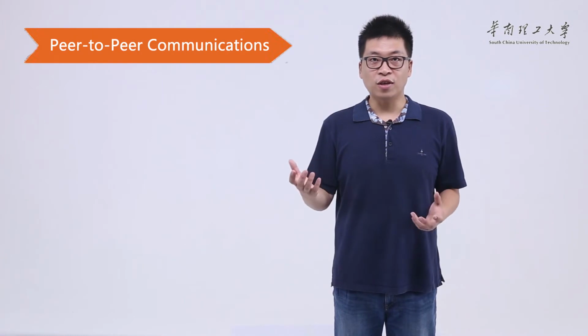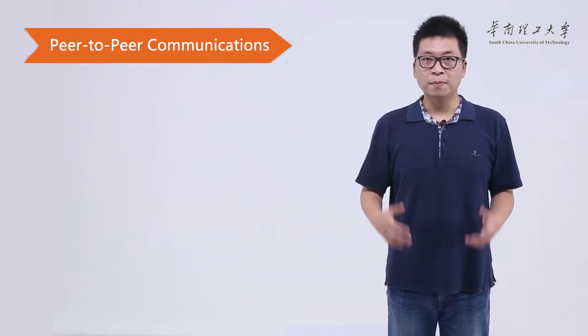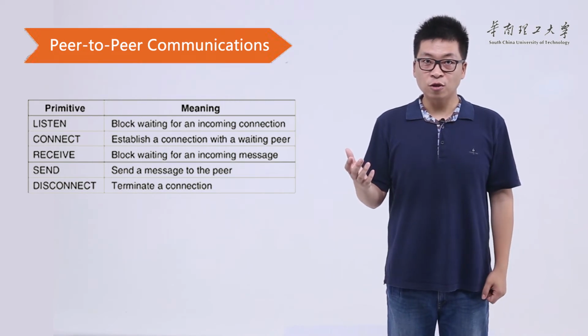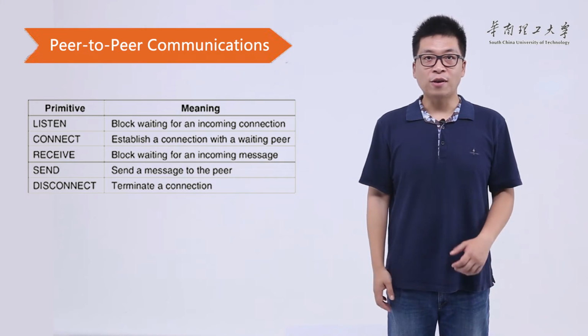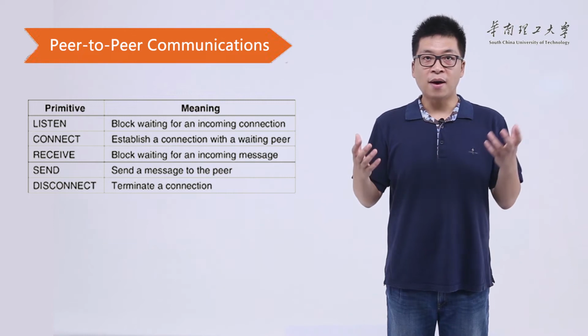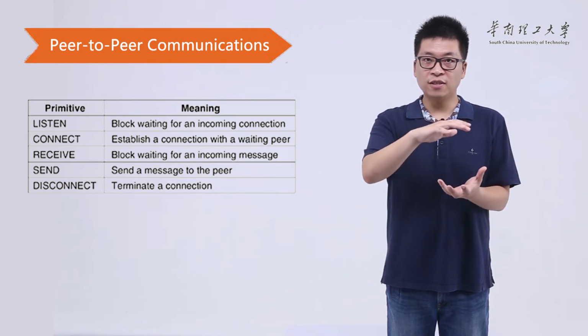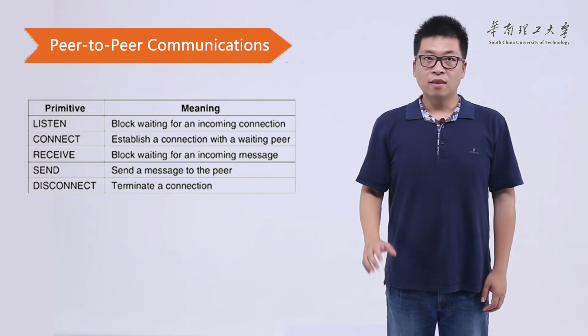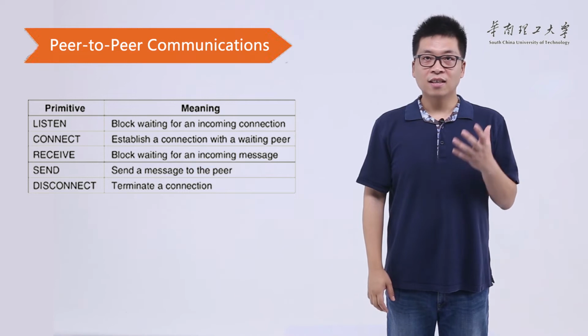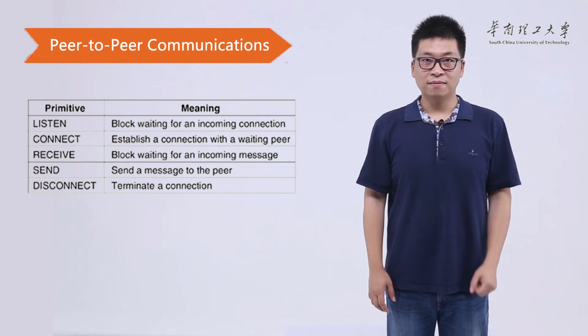Service is not a new concept. It has been explained in other modules you have learned, and you may also have understood the concept of service from your own life experience. In the scope of computer networks, the service is about the functionalities provided by a lower layer to its adjacent upper layer. There are 5 service primitives. They are listen, connect, receive, send, and disconnect.